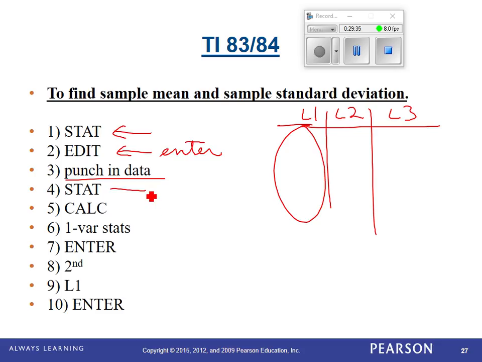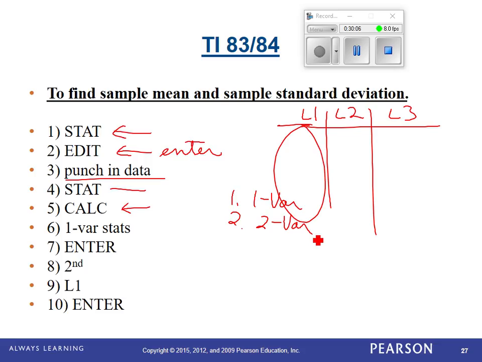This time, you want to go over to calculate. So you hit your right arrow button, and it goes over to calculate, and it pops up a screen that says number 1, 1 variable, number 2, 2 variables, and so on. We're going to use this screen a lot, so get familiar with it. It's got all kinds of stuff all the way down through there. What we want is the one variable.